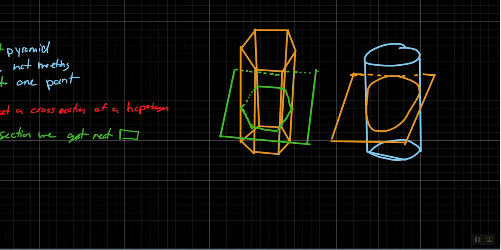Wow, that was a bad oval. We should get an oval looking like that. Ashley, do you see the oval? Yep. If I cut this thing diagonally, I would get an oval, not a perfect circle, because I'm going up and I'm going down. But it's a long cut through it. Okay. Cool. That's intro to 3D shapes. We're going to do volume with 3D shapes in the future. Drew, do you see it? Okay.